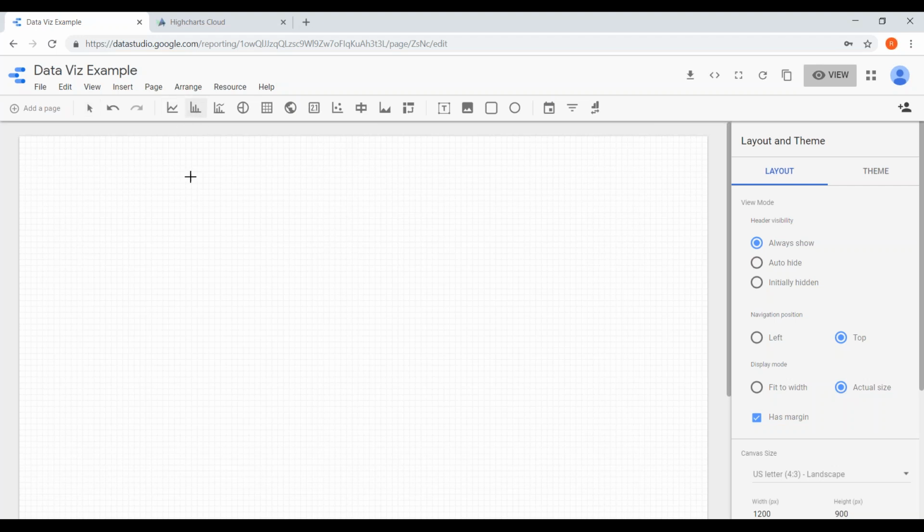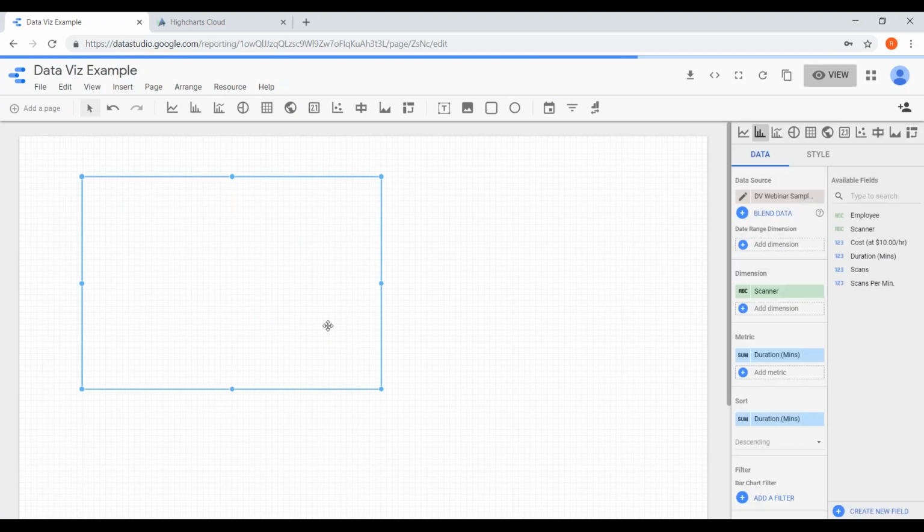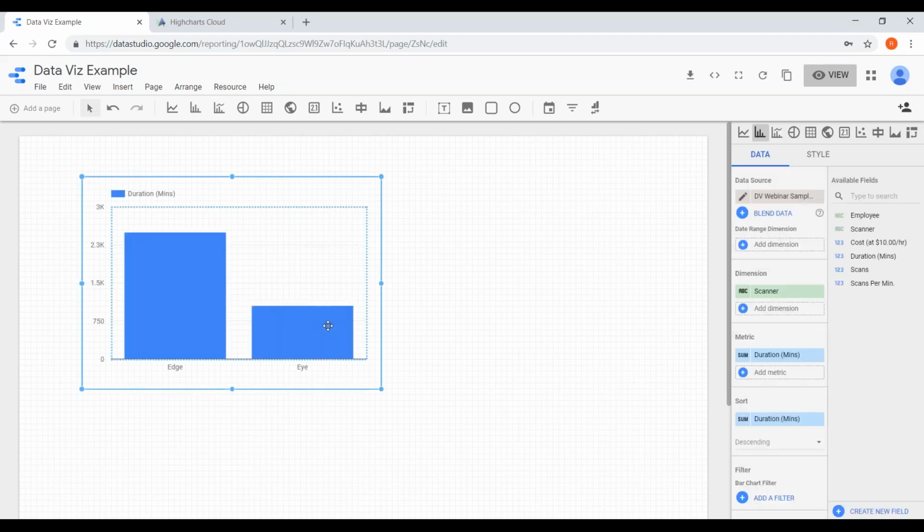So we're going to go back to a bar chart. And what Data Studio does is it gives you a template to make basically a dashboard. So you're giving it the layout ahead of time of what size you want the graph to be, so you can do multiple graphs on the same template. This is a great way to make a dashboard interactive for your users.